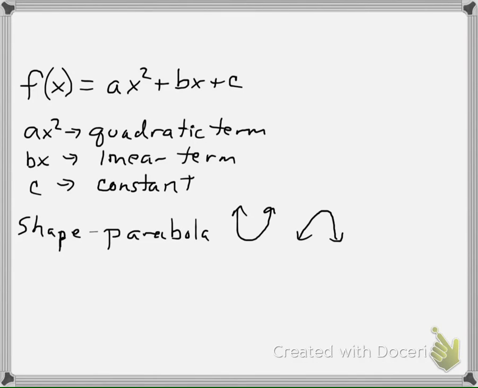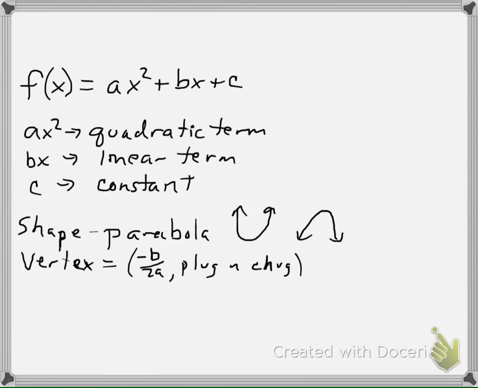Okay, so now, like I said before, the most important part of a parabola is the vertex. And that is either the bottom or the top point, depending on if you have an up or down parabola. The formula to find the vertex of a parabola is a little odd. Opposite of b over 2a, comma, plug and chug.